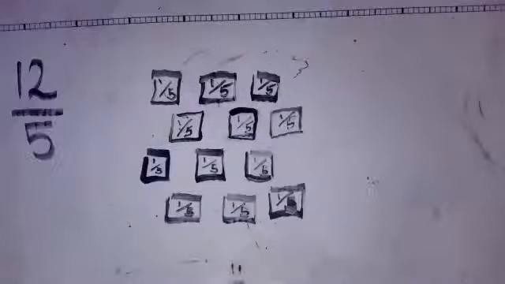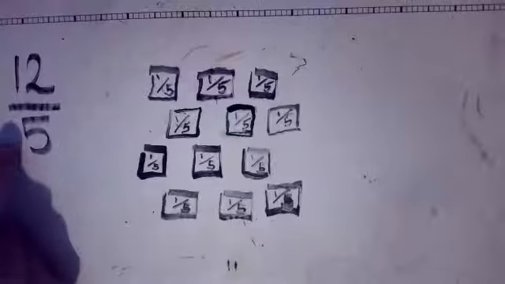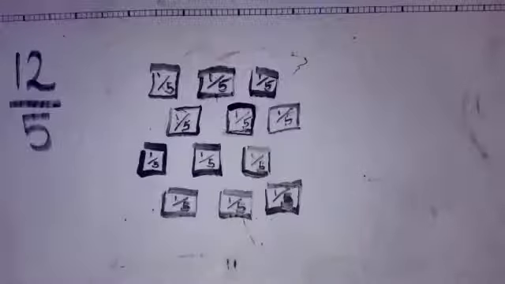And so now I need to figure out, how can I find my wholes? I want to know how many wholes I have. Well, what I know about denominators is that the denominator tells me how many pieces it takes to make one whole, how many pieces I've broken my whole into. So this tells me I have broken my whole into 5 equal pieces. So it will take 5 pieces to make one whole.